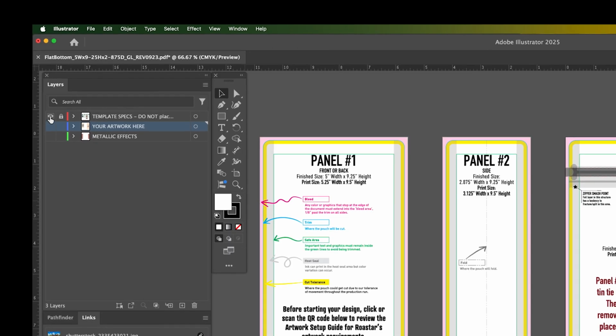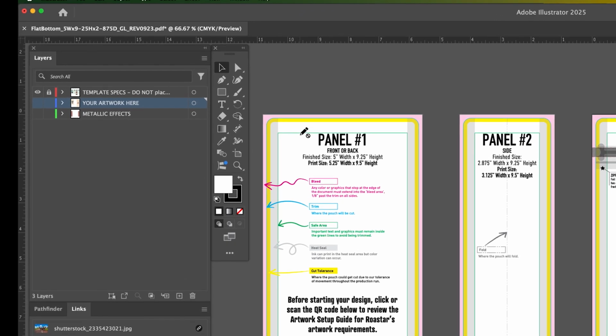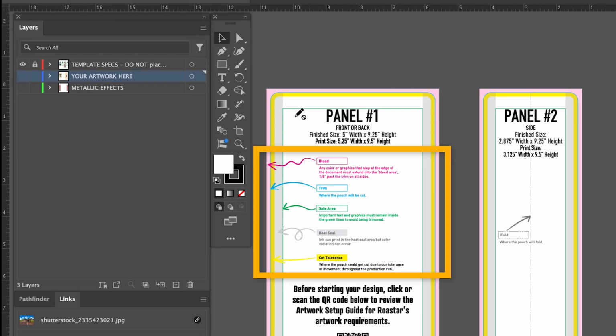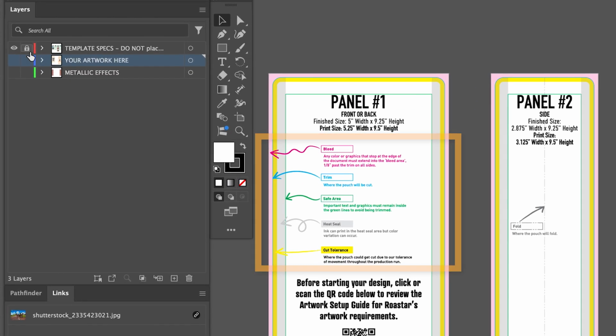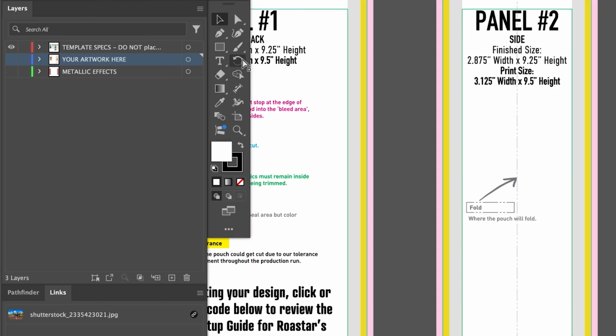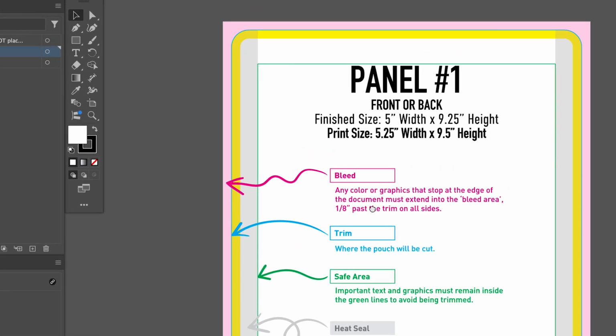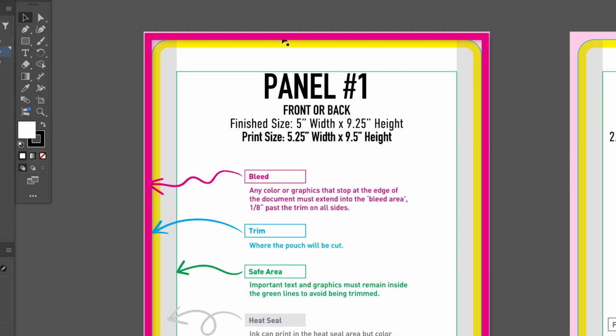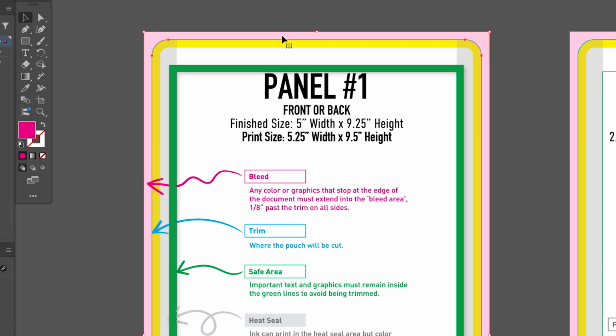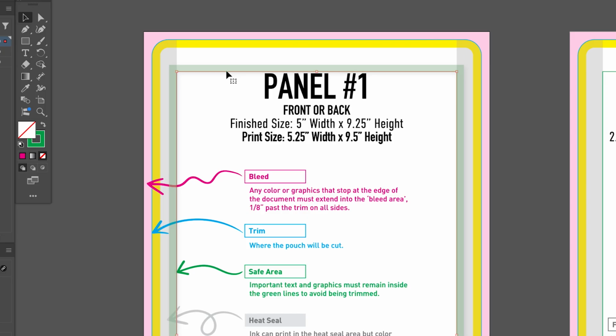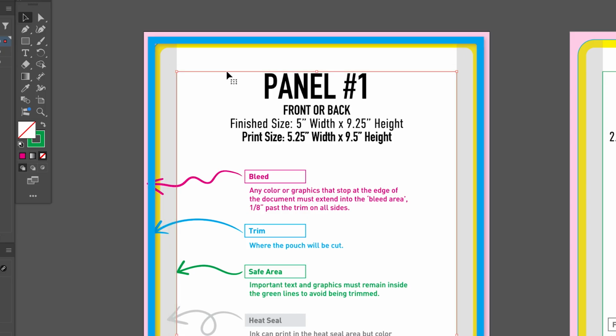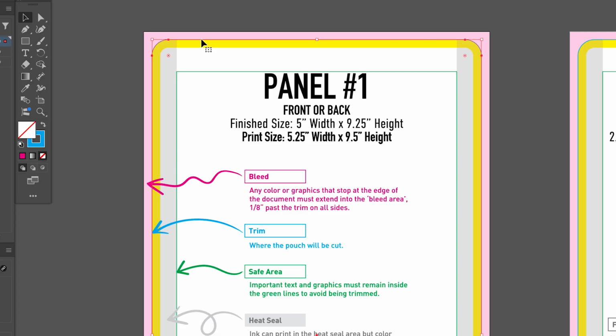Other than layers, there are 3 other pieces to be aware of: safe areas, bleed, and trim lines. The template document size includes an extra 0.0625-inch bleed on all sides, which will be trimmed off during production. Keep key design elements like logos and text within the green safe area to avoid getting cut off during production. The trim line indicates where the final cut will happen within a margin of error of 0.0625 inches, so make sure your design extends past it to prevent any white edges.